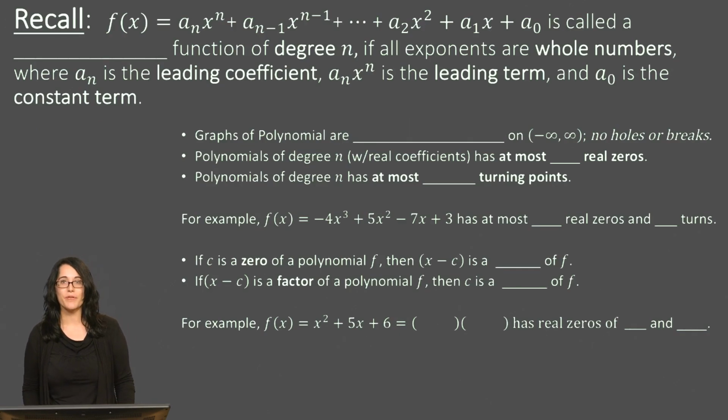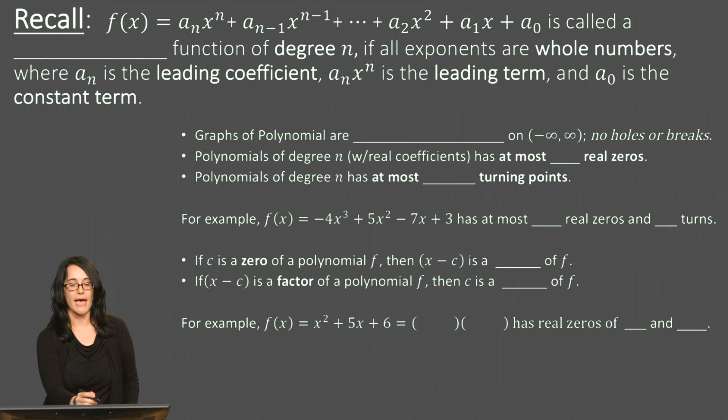Recall that a polynomial function can be written in expanded form, where we have our highest degree term at the beginning and our smallest degree term, the constant term, at the end. Sometimes that can look confusing to students when it's written this way: f of x equals a sub n, x to the nth power. Then notice that we are decreasing each time. We go down by 1 power until we get to our constant term here, a sub 0. So we notice that is our constant term, right?